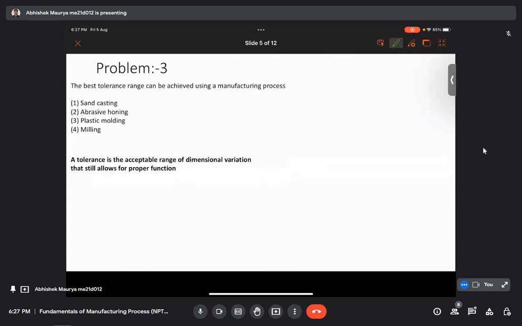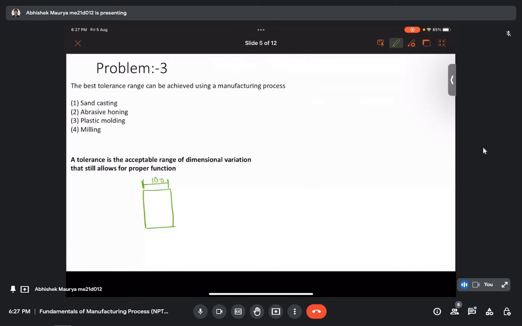Or I would like to show it by some diagram. Suppose we want to manufacture a shaft, and according to the design, the dimension of the shaft should be, let's say, 10 mm. But it is very difficult to manufacture a component of exact dimension.